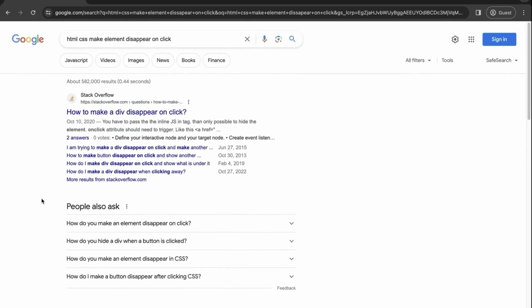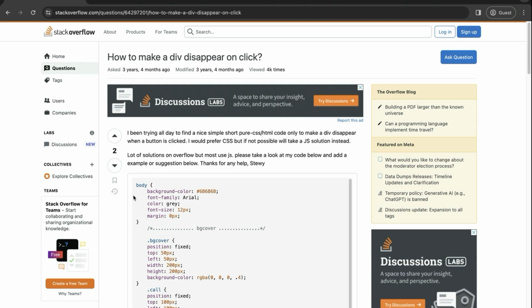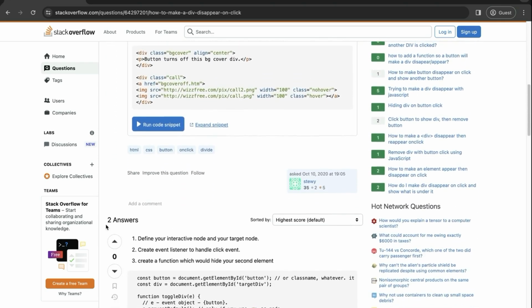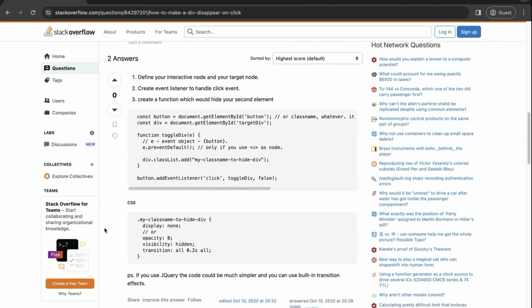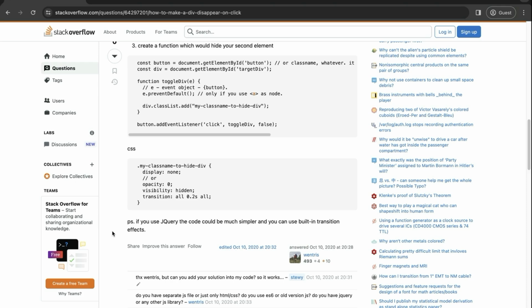And the first one, the holy grail of all of them, is Stack Overflow. Stack Overflow is a website that has a lot of questions and answers on everything related to computer science. For example, if we click on this, the typical structure of Stack Overflow is a question made by someone, followed by a few examples. If we scroll to the bottom, we can see a few answers trying to fix the problem that the user has. So if you are stuck on something, always try Google and Stack Overflow, because there is a high chance that your problem has already been solved.